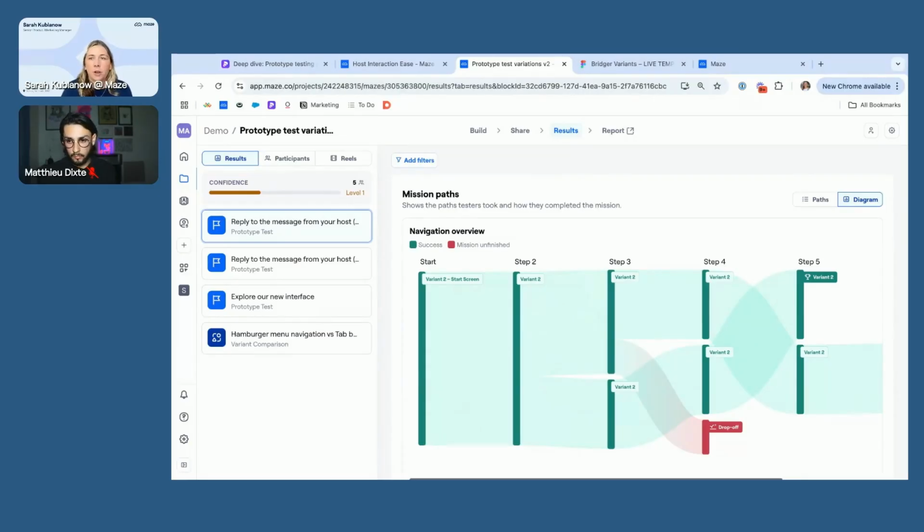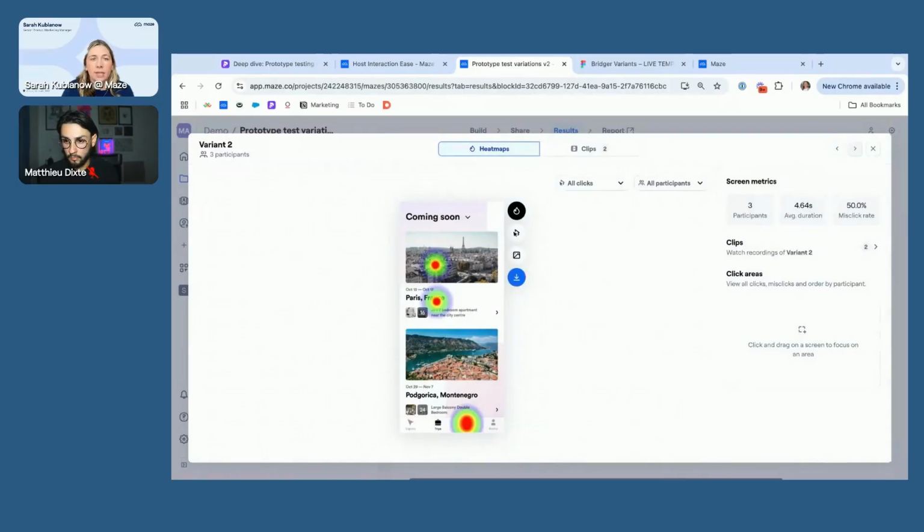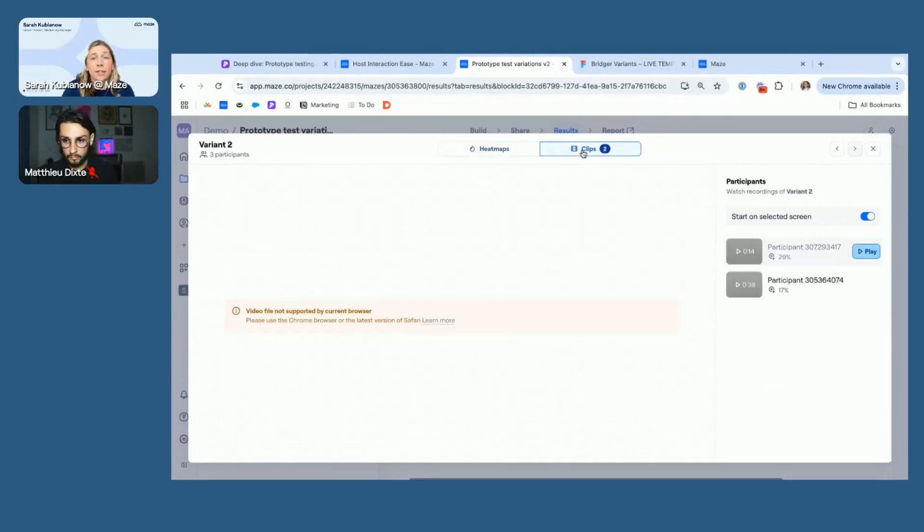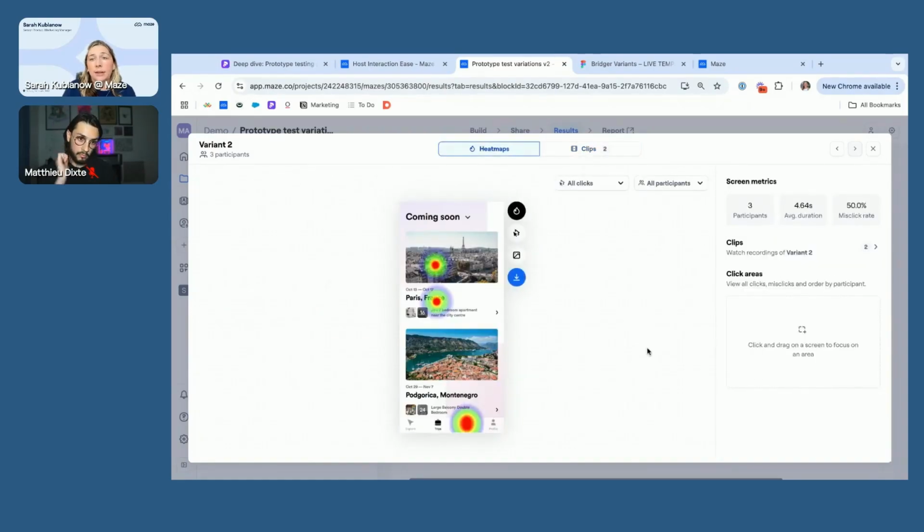So this is going to be color-coded so that at a glance, you can get an idea of your users' journeys. And so we can see the green obviously indicates where users were successful in the prototype, even where they reached success, and the red obviously indicates the drop-off. At any point in the Sankey diagram, I can click into the screen that the participant was on and see what the heat maps looked like, as well as flip over to the different clicks, as well as watch the video clips so that we can see what participants are experiencing, what their reactions were, etc.